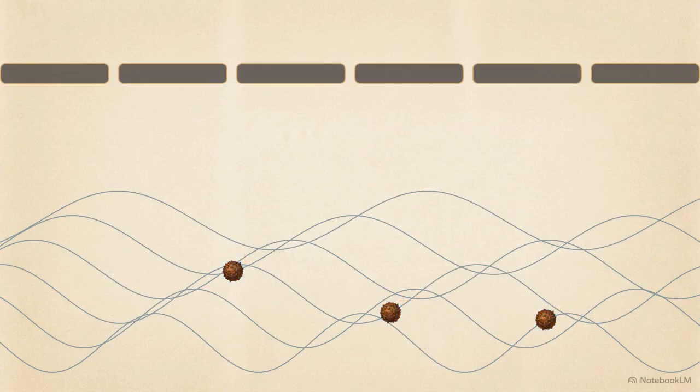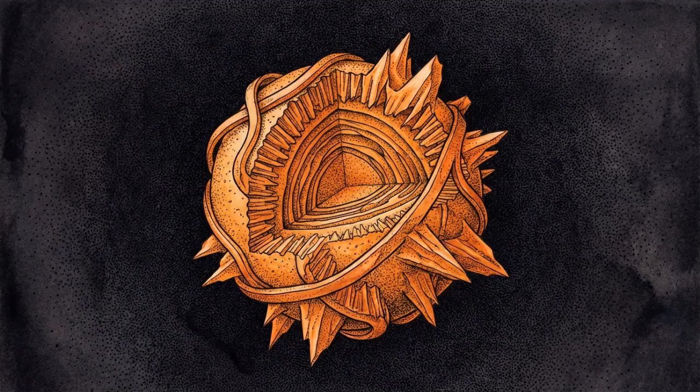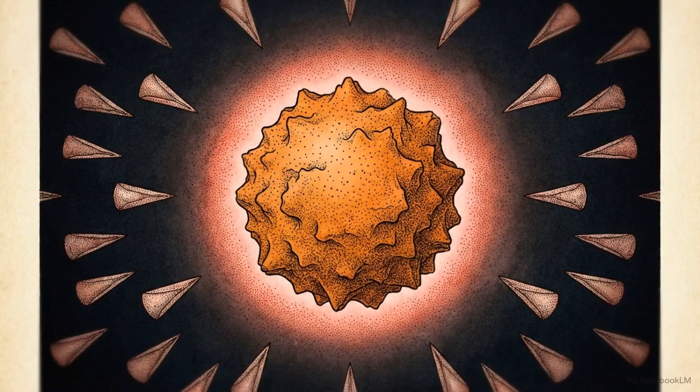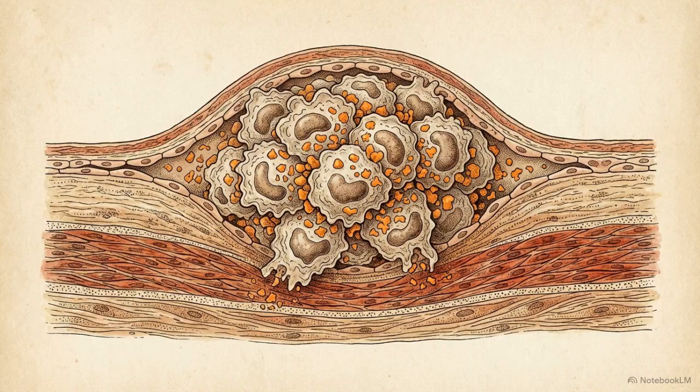Trapped, these lipoproteins undergo enzymatic and oxidative modification, degrading into highly inflammatory immunogenic structures. These modified lipoproteins act as damage-associated molecular patterns, or DAMPs. DAMPs are molecules released by stressed or dying cells that trigger an immune system response. They recruit monocytes and drive the formation of lipid-laden foam cells, the earliest histologic hallmark of an atherosclerotic lesion.